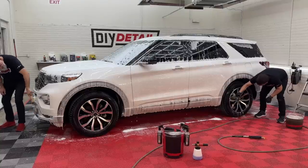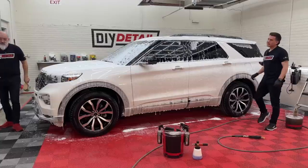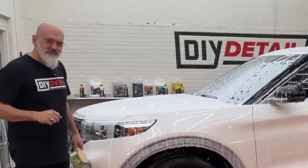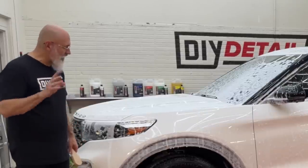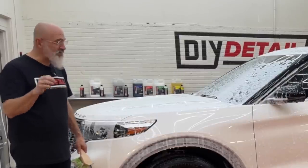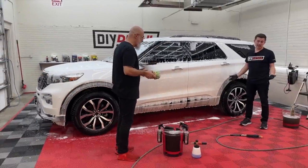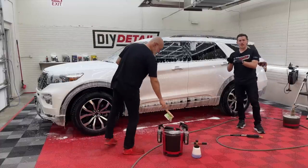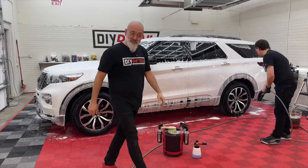Cleaning wheel barrels — over or underrated? If you're doing it for yourself, it's up to you. If you're detailing for money, your customers may not even notice the wheel barrels. So yes, if you're a detailer it may be overrated unless you're charging for it, because it takes additional time. The wheeling body brush is safe — Ivan has proven many times over many detailing channels that it does not scratch. Let's rinse it off and then back to the foam cannon.